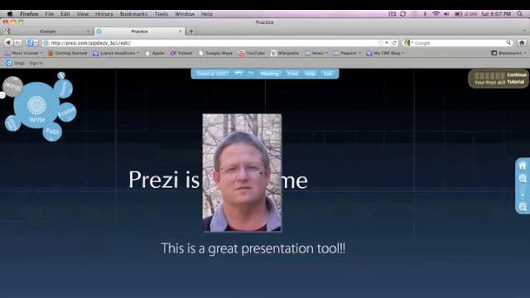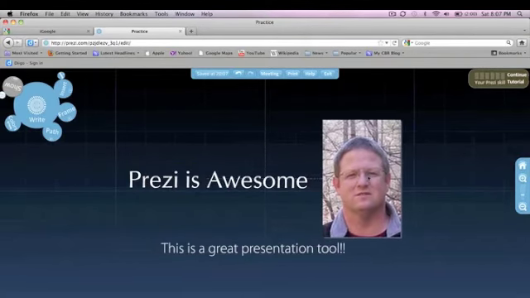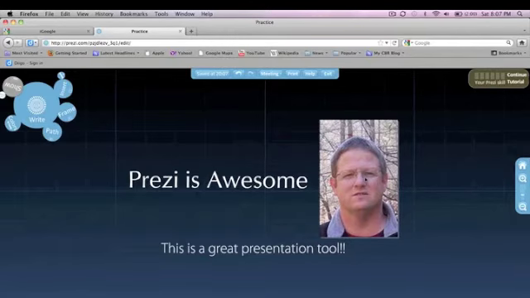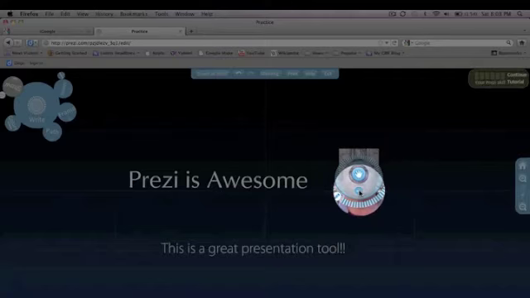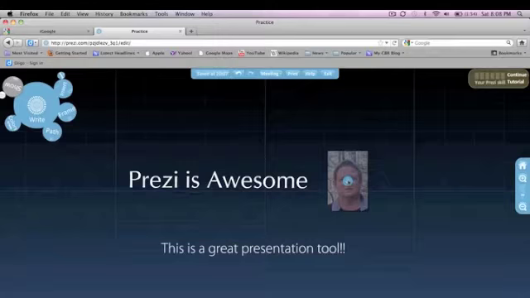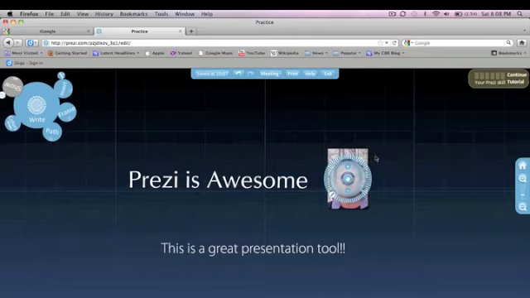Don't I look handsome? So now I'll move it over here to the side. I just clicked on it and moved it, and then I clicked on it again to reduce the size, just like with the print. Move it a little bit closer, and everything's looking good, and I'm pretty happy with it.